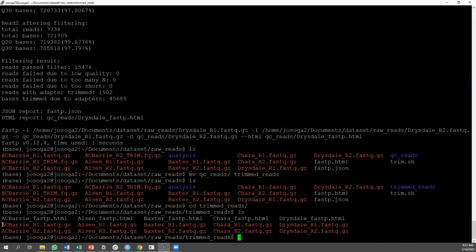So we have these samples, forward and reverse. At this time they've been trimmed, and then you can decide to open the HTML report. So that's how to simply use fastp to quickly trim your reads. It trims the adapters off, it trims the low quality reads off, and it performs deduplication all at once. Automatically by itself, it identifies the right kind of adapters that were used for your experiments. That makes life easy for you, because searching for adapter sequences can be a pain sometimes. So it makes your work pretty fast and neat.